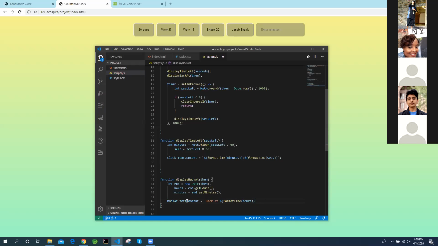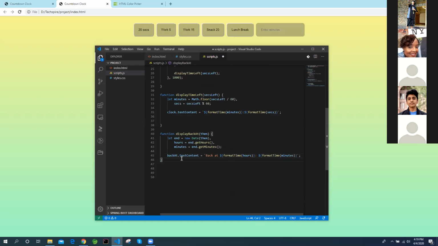Right, and it's also going to say, so I'm going to take this, which is going to be formatTime. Those are the typos. Okay, so very simple. We're just talking about back at.